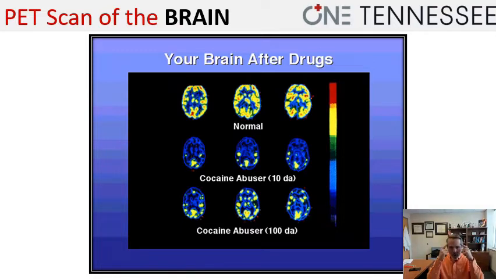This frontal lobe is no longer functioning and it's not connected to the back part of the brain and it can't override those intense cravings. So patients and people can think, I don't want to do this. I need to change my life. They can think about not using, but this frontal lobe no longer has the ability to override those intense cravings for that drug product. Because remember, now that basic part of the brain thinks that substance is necessary for survival. So that's a really important concept to keep in the back of your mind when you're thinking about patients that are suffering from a substance use disorder.